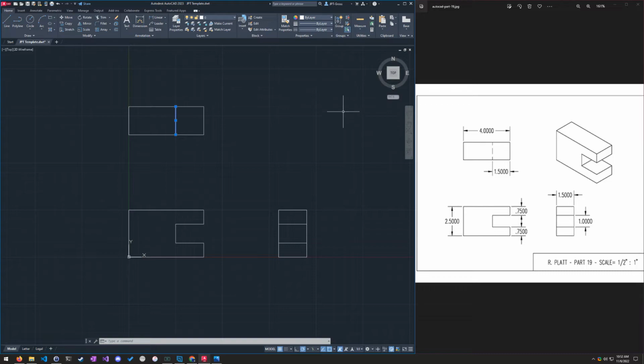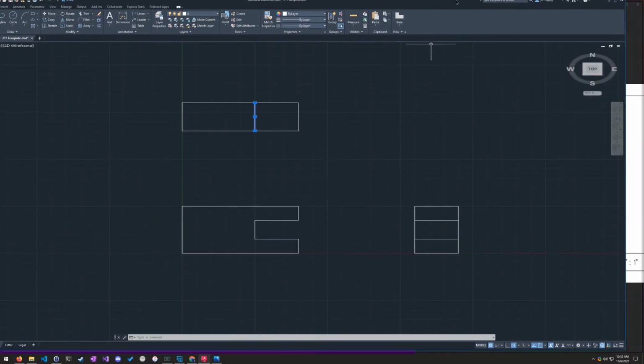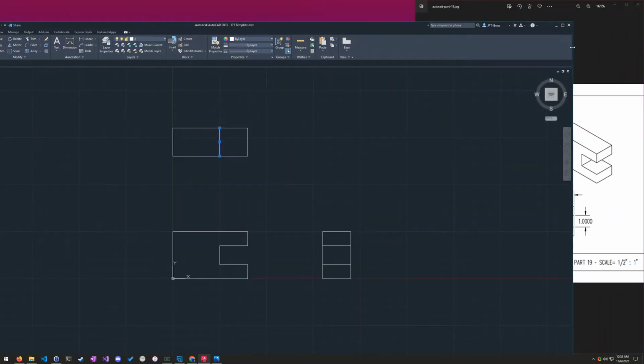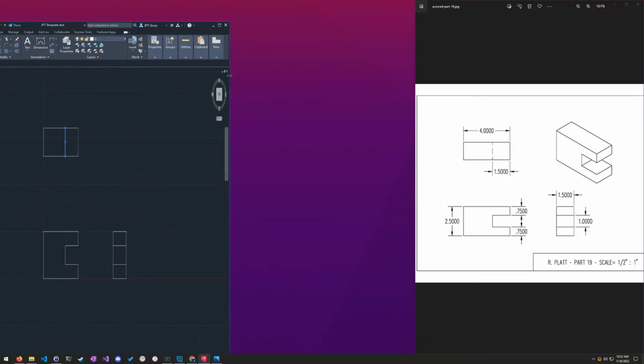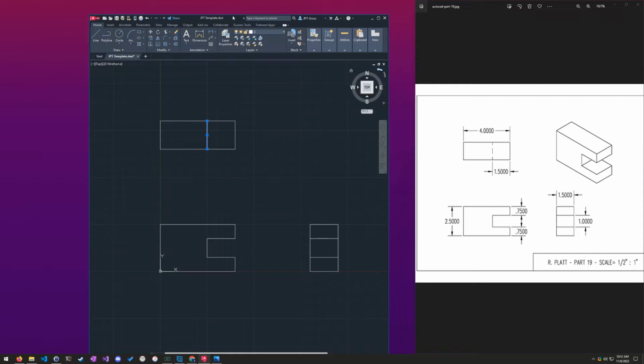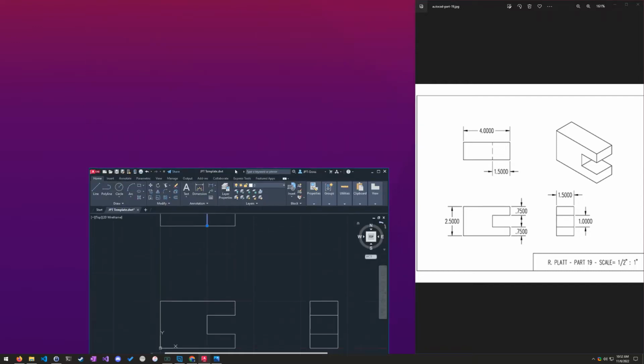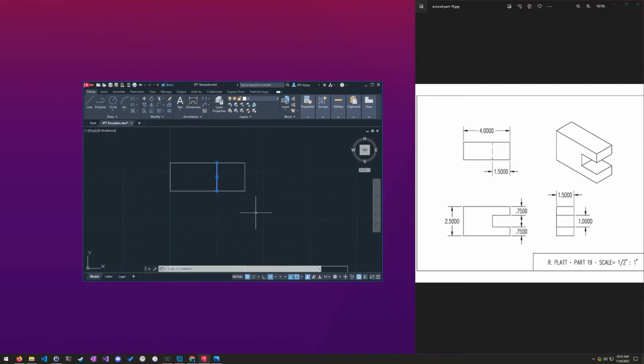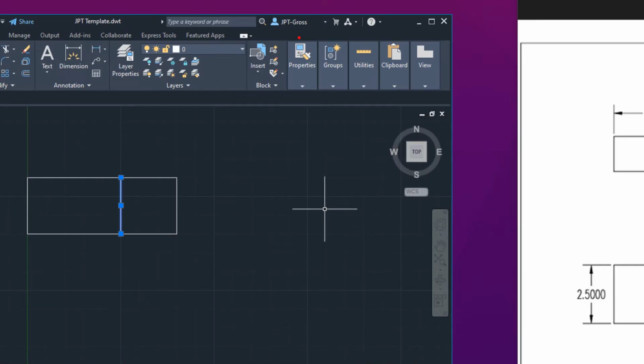Now, if you're on a laptop, your AutoCAD might be a little smaller. So let me make this a little smaller to show you what you might see. If you have a smaller screen, like you're on a laptop, your properties tab might look like this. It might look like a button on the ribbon. No worries.